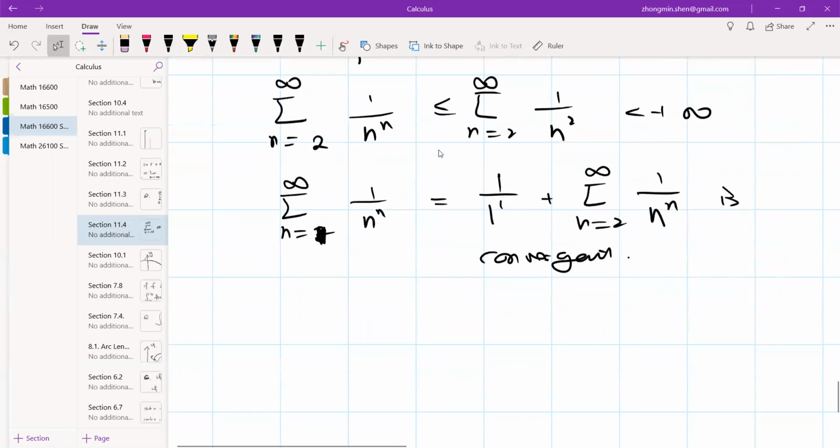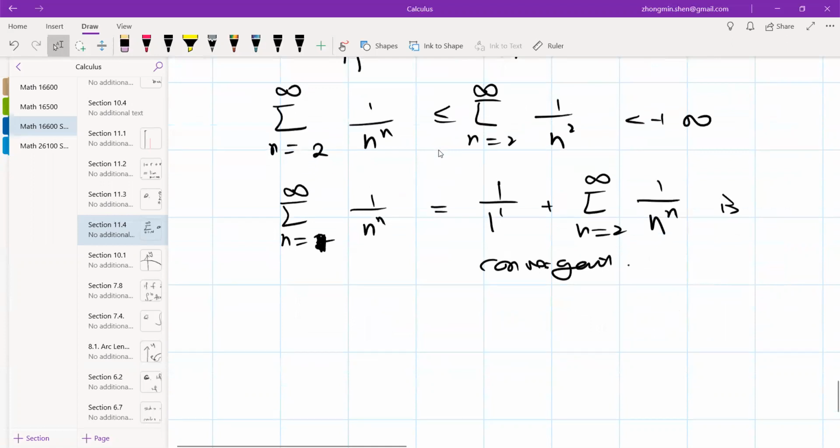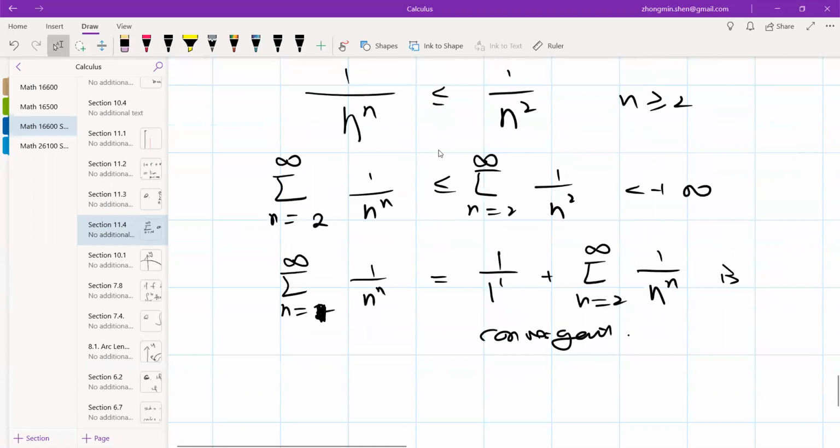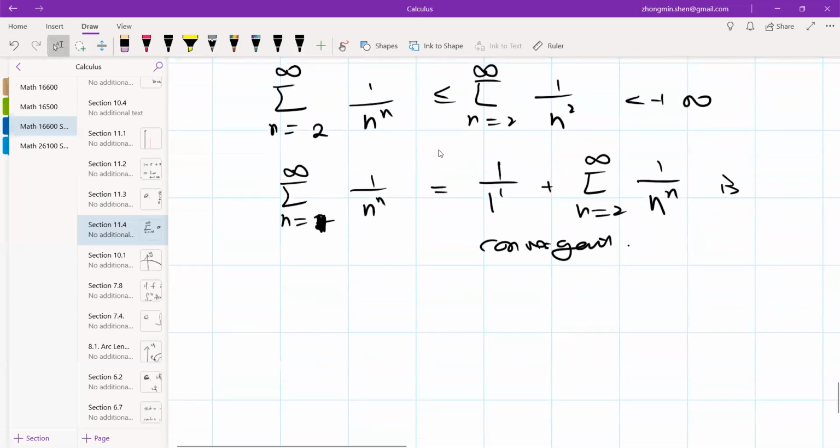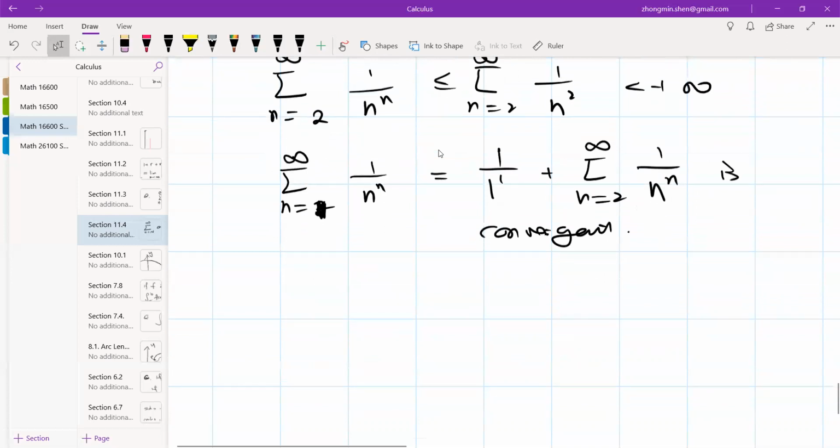So I think this is a difficult part, to prove it's convergent. You have to give me the reason. You cannot say "I say it's convergent" or whatever. You have to show the argument. And you have to modify the function to a direction where you can simplify it. But if the estimate is wrong, then the answer is wrong. So you have to make sure why this estimate is correct.